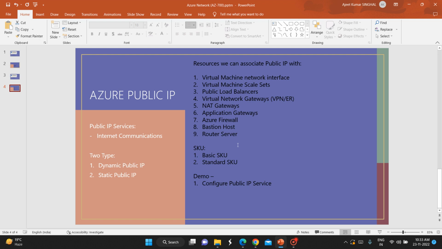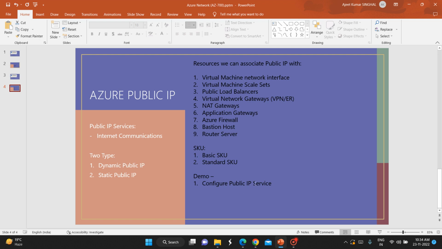It is explicitly set to static. There are also two types of SKUs, on the basis of which we can create our public IP address: basic SKU and standard SKU.